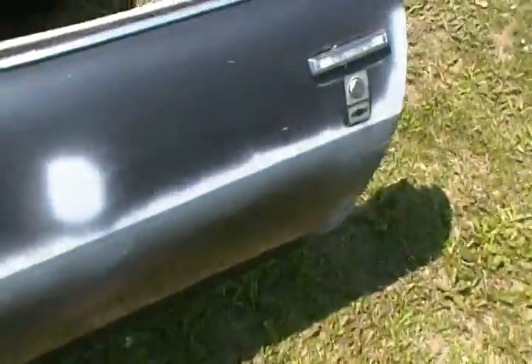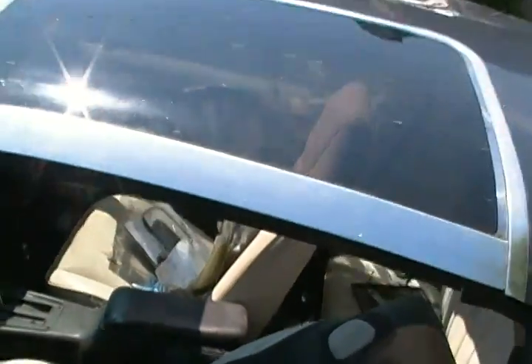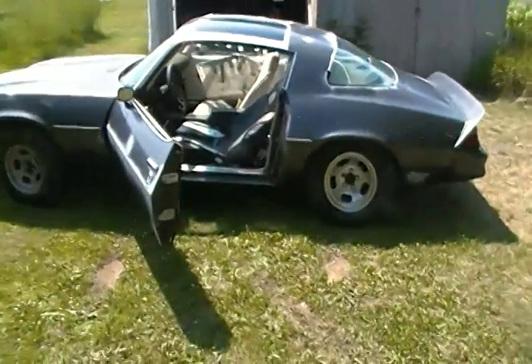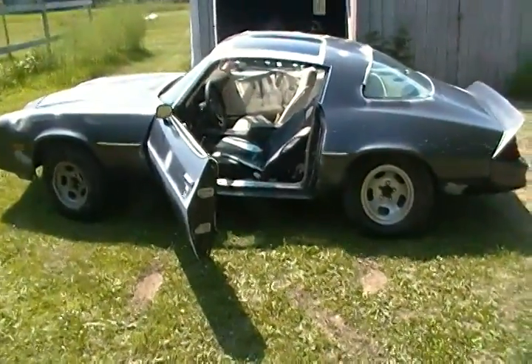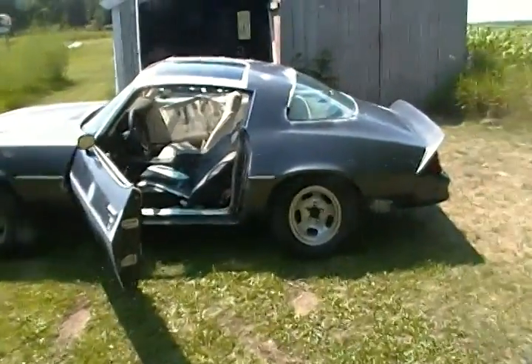I don't know the size of the engine. I drive this around — I've got historical plates on it and I've been driving it around. I haven't driven it around this year because I just wanted to start it up and put it on video. It runs good; the engine and drivetrain, as far as I know, is excellent. I drove it two, three, four hundred miles two years ago.